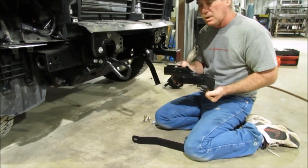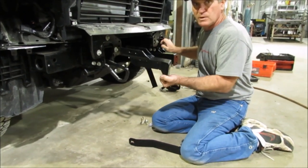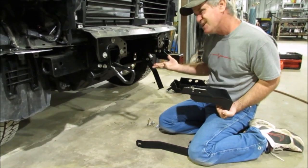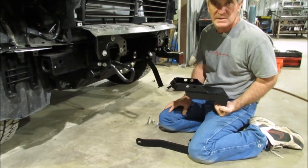There's not much play, but if you push them both all the way back, or pull both of them all the way forward, that way you just don't get one all the way back and one all the way forward. It's only going to have like 1/8 inch play. It's not much, but if you do that, both of them are the same.